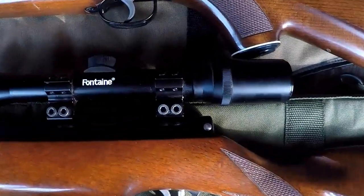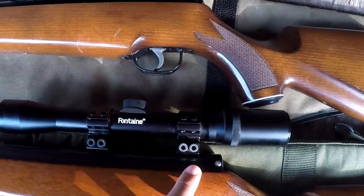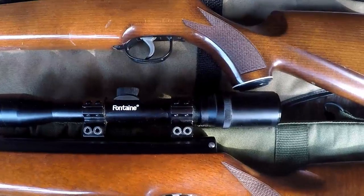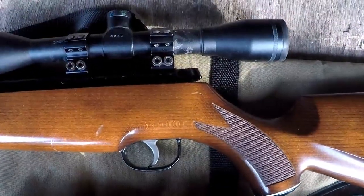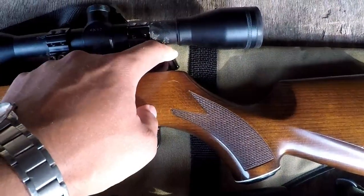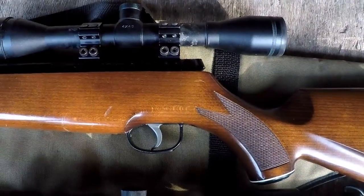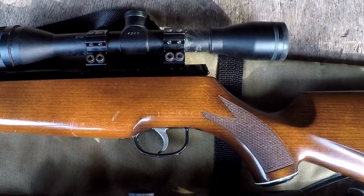Moving on to the rear of the action, we also get to the safeties of both rifles. The Weihrauch uses the tried and tested push-button automatic style safety that arms itself once the rifle has been cocked. The Webley's is also automatic, and if you use a Hatsan 8044, you'll notice this safety is very, very familiar to you, as it's pretty much the exact same thing. And like the Weihrauch, the safety engages once the rifle has been cocked.